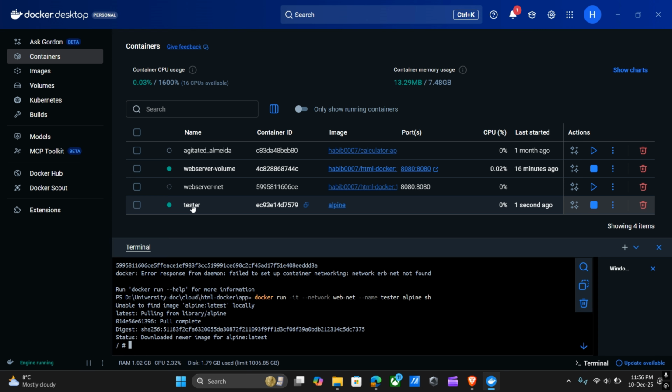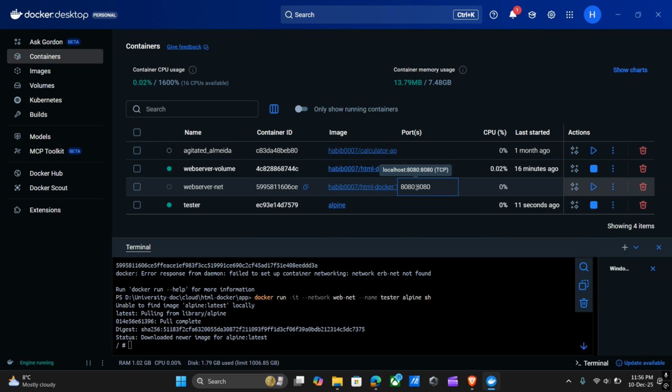So you can see the tester is pulling alpine.